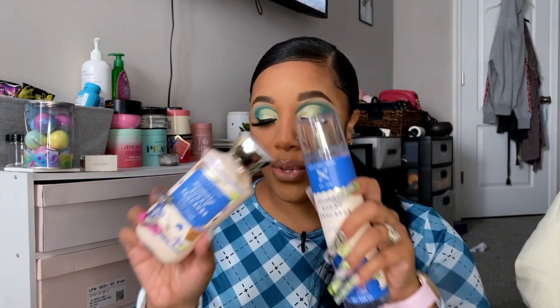So I like having the body wash, the lotion, and the mist so that they can pair on top of each other. Even though with this one, I don't have the body wash, because it's such a strong fragrance, I felt like I could get away with using shea butter. Like I used my Dove shea butter. I think it's shea butter and sugar. I'll have it right here. That body wash. And then I just used my Dove lotion in the same fragrance on my legs and, you know, bottom area. And then I went in with some Vaseline, and she smelled like a whole snack over here. Okay, moving on.